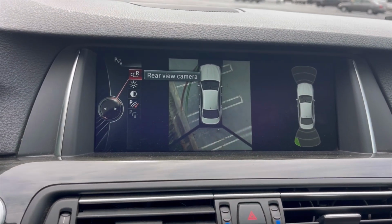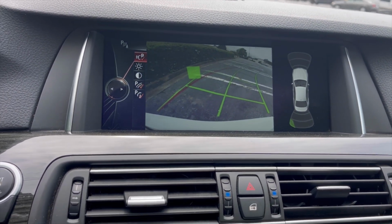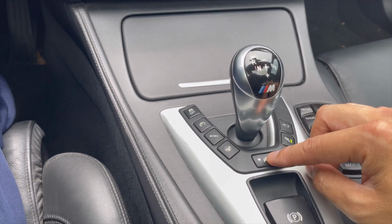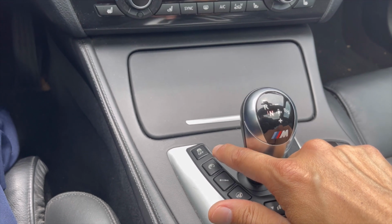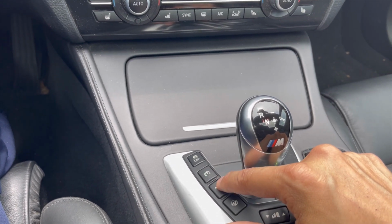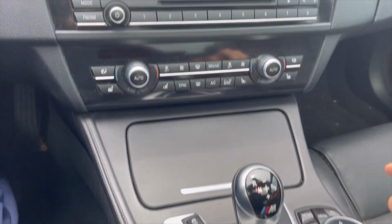It does have 360 cam. It does have backup cam as well. As you can see, you can set the transmission, how aggressive you want it to shift. You can set your engine performance from Eco to Sport Plus, suspension stiffening, steering wheel. So basically you can control the whole aspect of the vehicle's behavior.